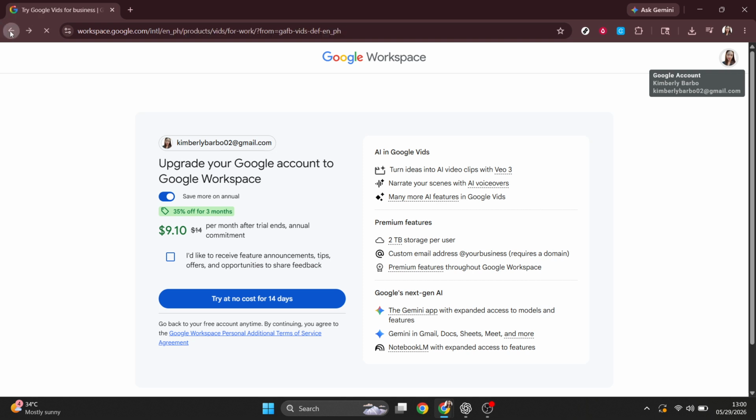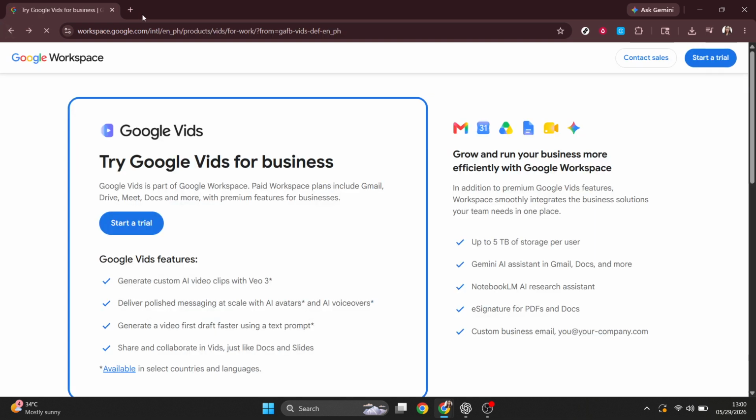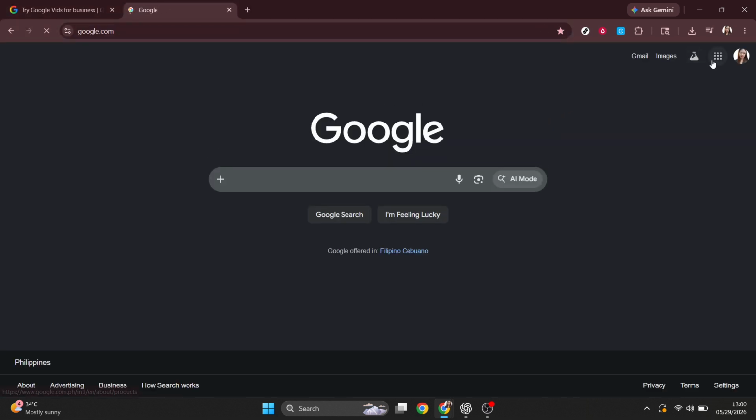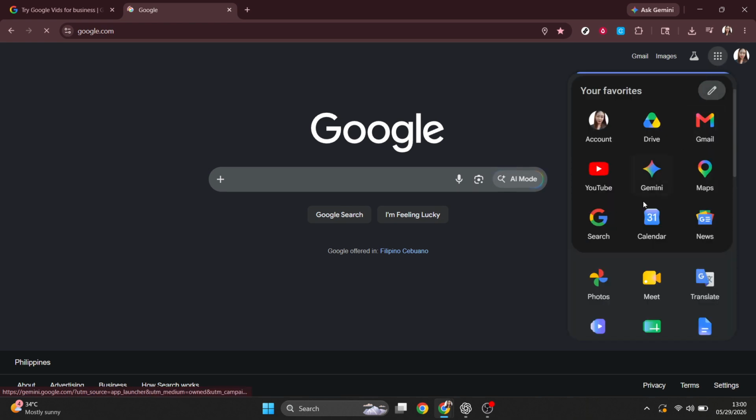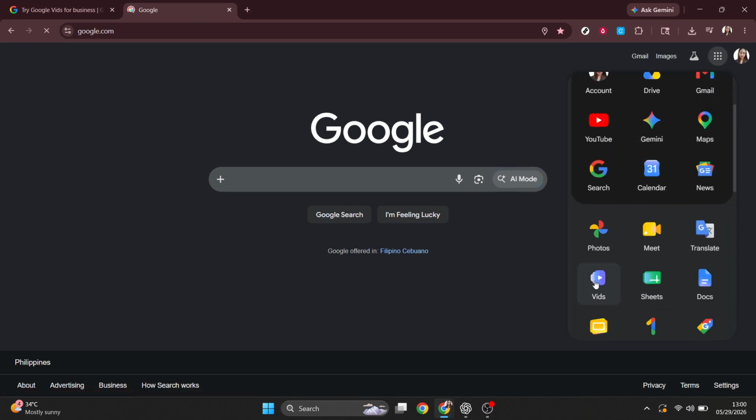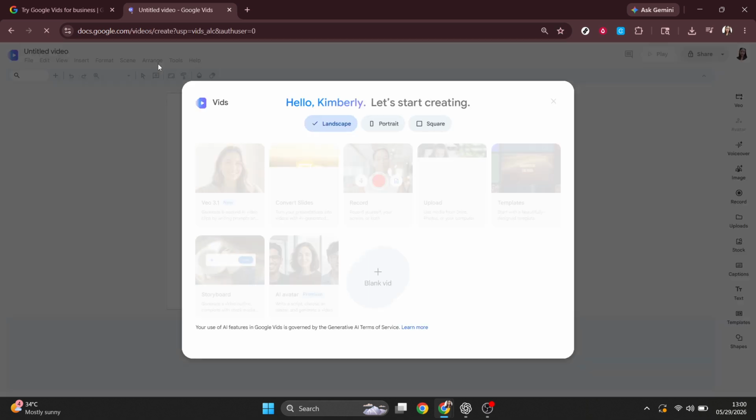Now add your content. Insert text for titles and captions, images for visuals and branding, and videos for demonstrations or testimonials. You can also bring in music, record voice narration, and attach files from Google Drive to keep everything in one place. Arrange your story by dragging scenes into the order that makes the most sense. If you're pulling assets from Drive, double-check permissions so collaborators can preview them without issues.